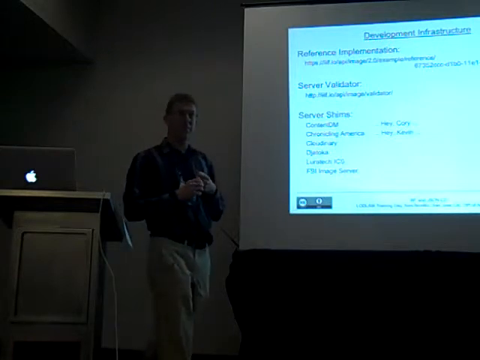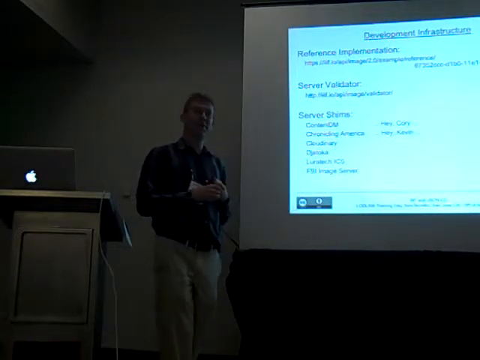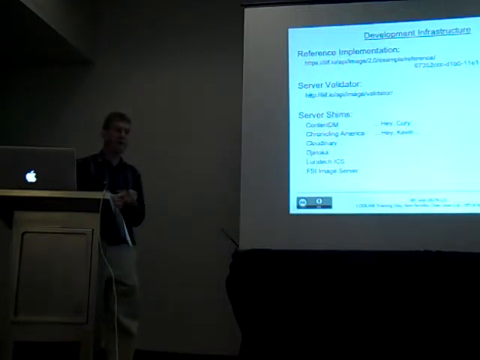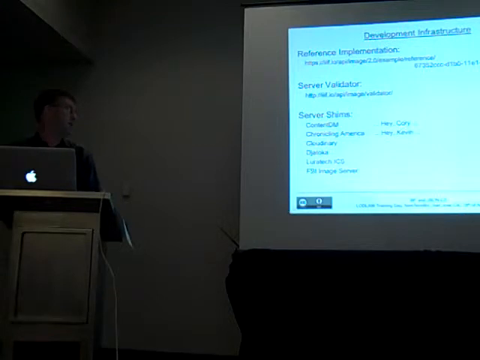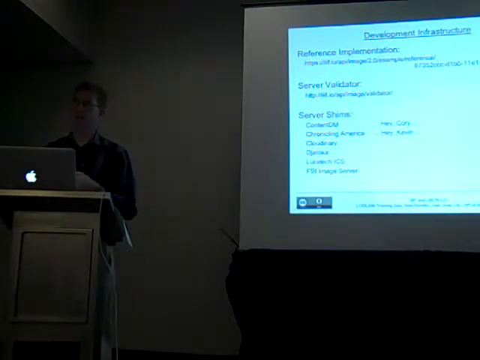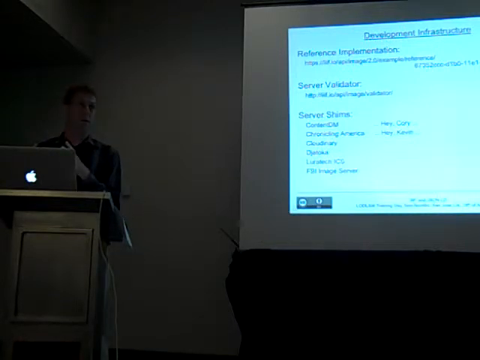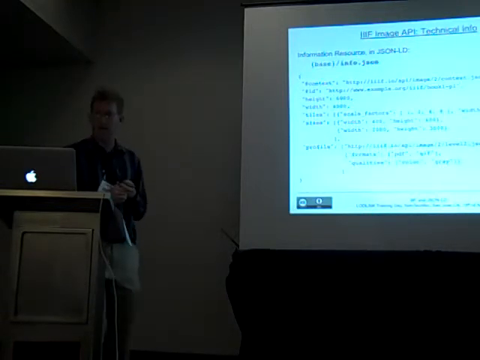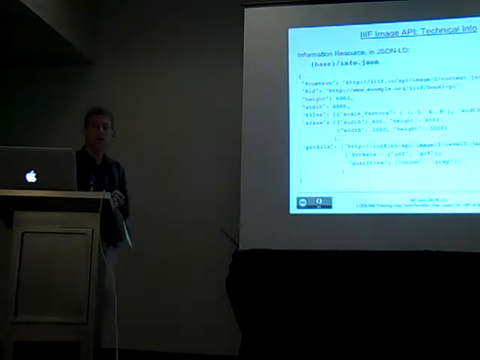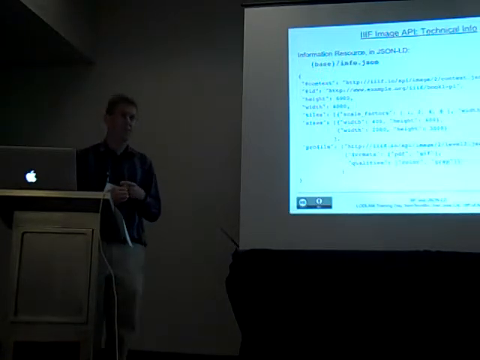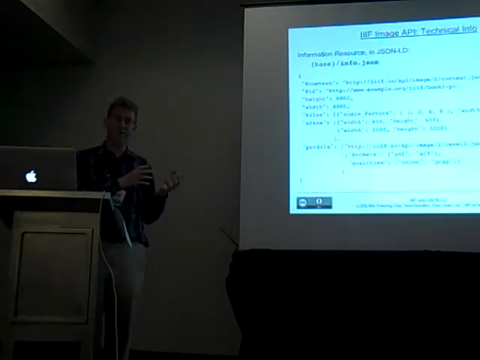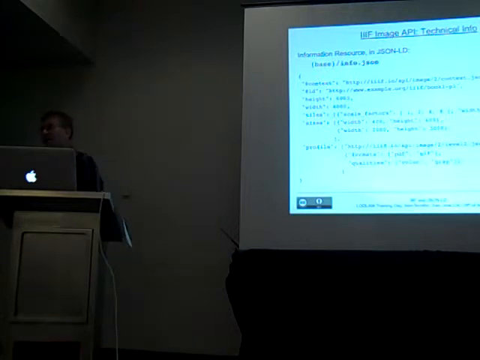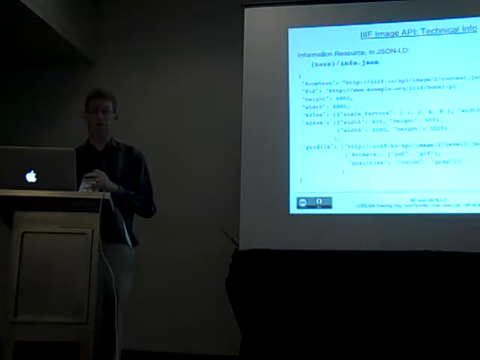Chronicling America also has an image server based on JP2. So, hey, Kevin, we should talk about getting IIIF at the Library of Congress. There's also Cloudinary, J2K, Luratech ICS, and the FSI image server that we've built shims for. So it's pretty easy to take existing infrastructure, put something in front of it to become compatible. And this is where I talk about JSON-LD. So, in order to come here to talk about linked data, not pixels, we have a linked data-based description of the image, so that we can then figure out, hey, how big is the image, what does the image server support, and so on and so forth.